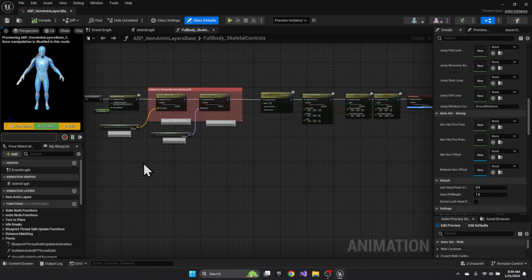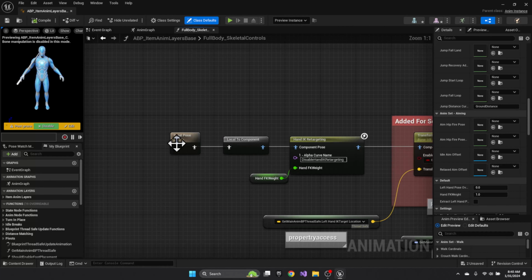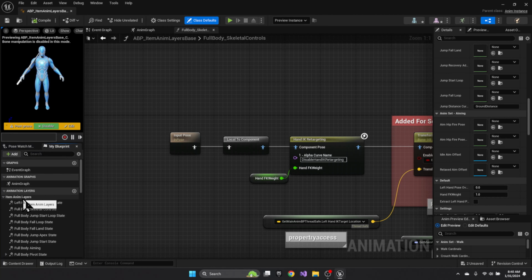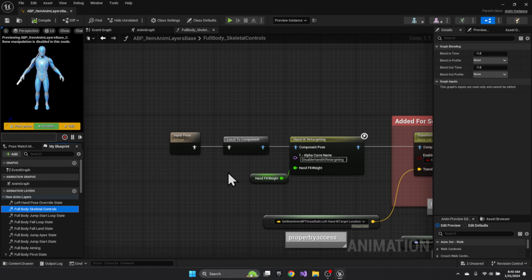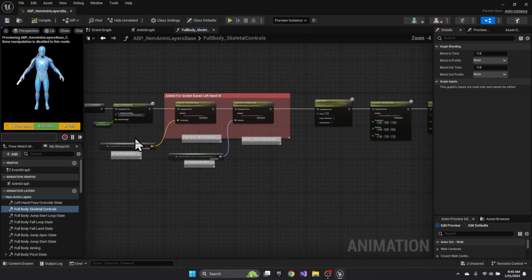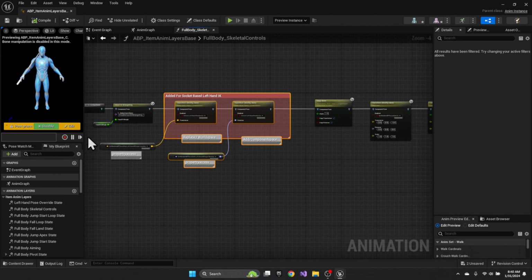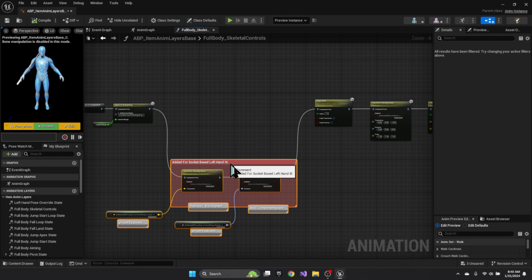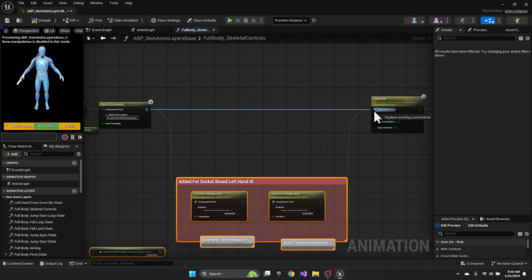And what we did in here is, if you chase through the code, you find this full body skeletal controls. This is the function that I think is in the anim layer. Yeah, so under the item anim layers, full body skeletal control. So if you click that, you'll come to this. And when you come in here, this is not going to be here. So all of this won't exist, and it'll just run from here to here.